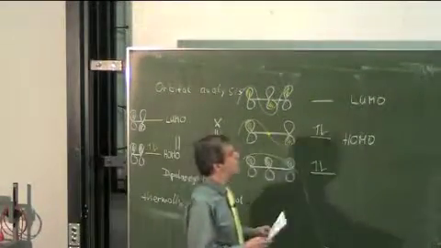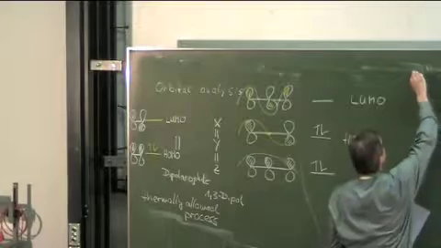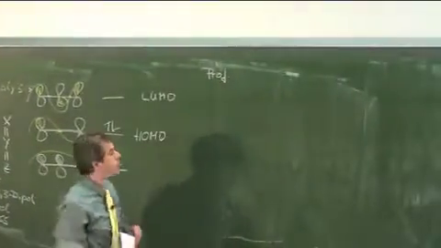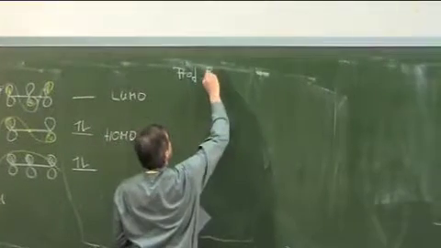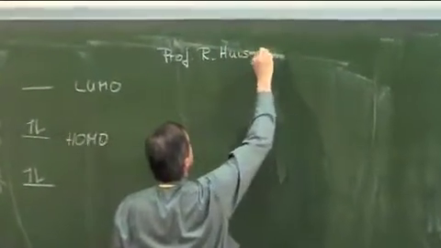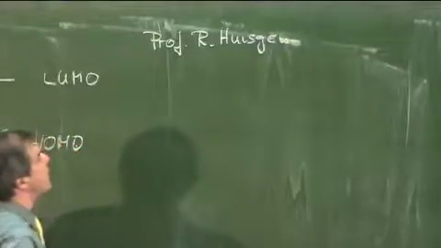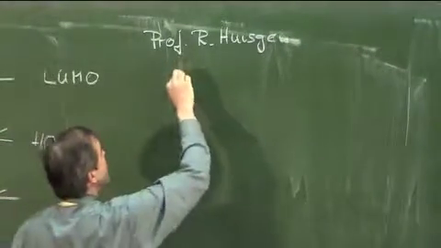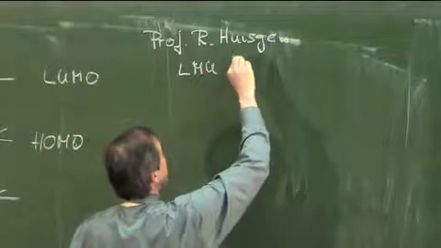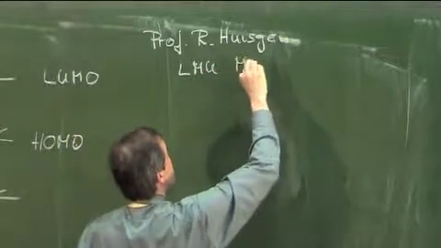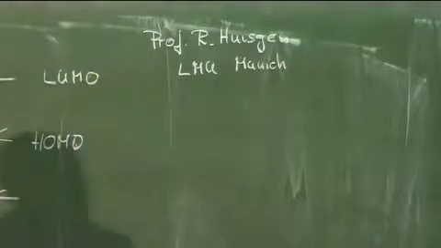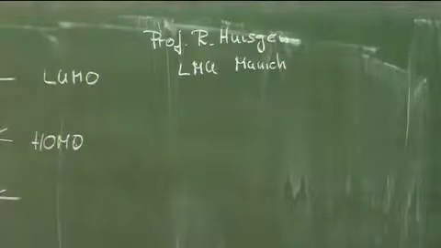The one name you should associate with 1,3-dipolar cycloadditions is Professor Rolf Huisgen. He's a professor at the Ludwig-Maximilian University of Munich. He developed this in the 60s and in the 70s.